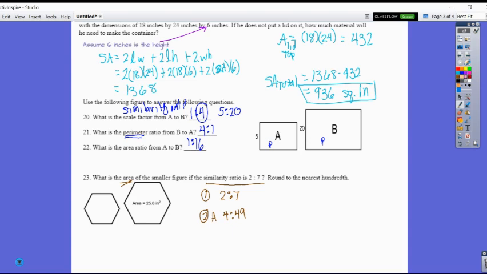Use that to set up our proportion. This ratio has to be the first chunk that I use. I know the area of my larger figure, 25.6. That's going on the bottom because 49 is the bigger number. I got to find the smaller, so my unknown has to be on the top level with my smaller value 4. And then we cross multiply. So I am talking about an area of 2.09 square inches. Not much to it in that case.